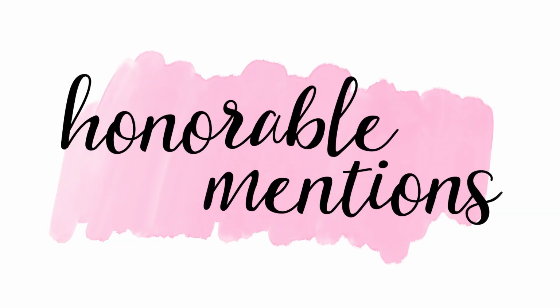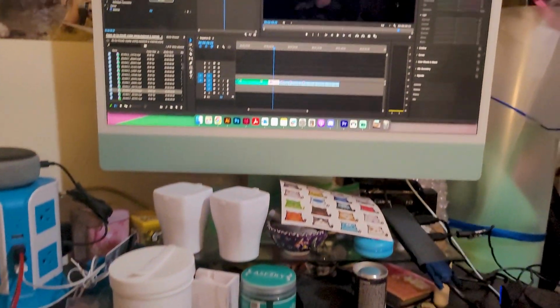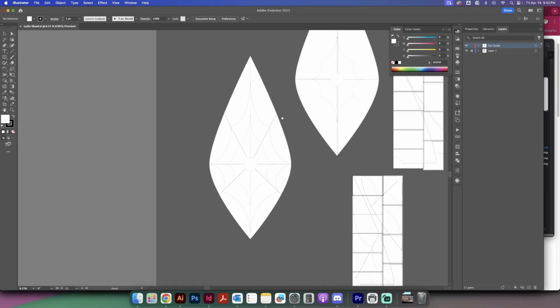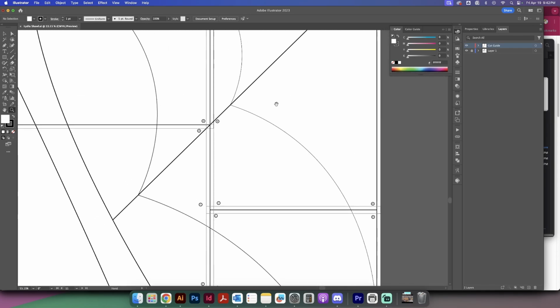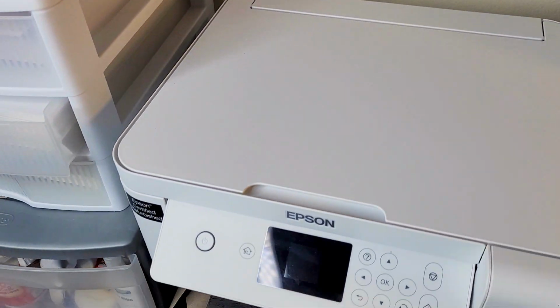So a couple honorable mentions is things I didn't buy solely for cosplay sewing. I actually bought them for my art business, Princess Phoenix Studio. The first thing is my computer. I bought refurbished, and so it is not brand new. It was through Apple refurbished. I count this partially because I do make sewing patterns on it or test out certain things or adjust things on my computer directly.